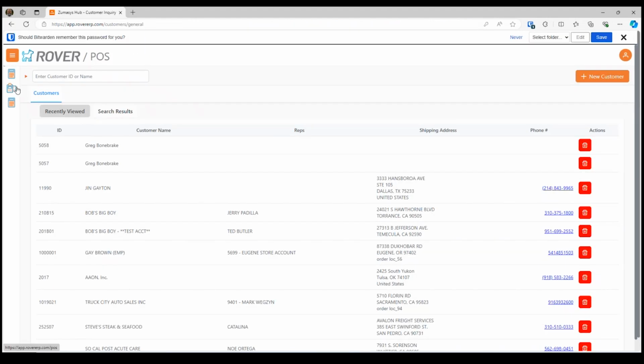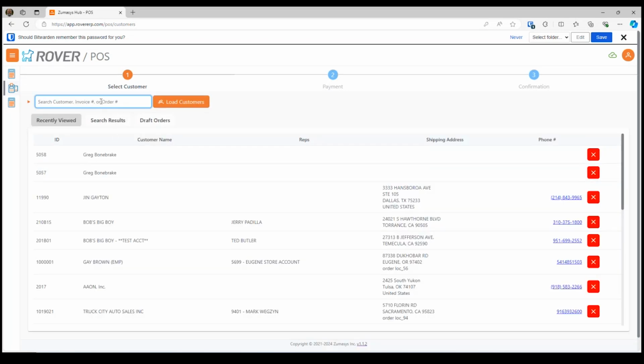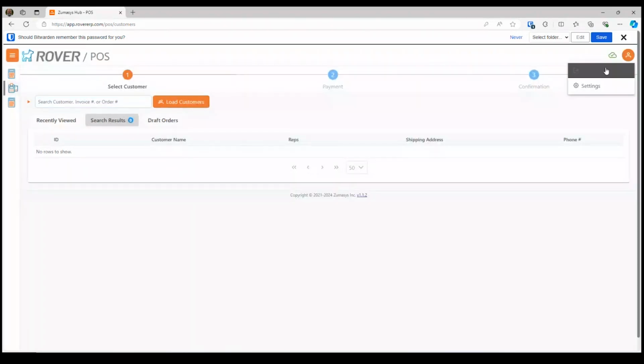We're going to log in here and go to POS. And we're going to pretend we're originating a new order for someone that just walked in the door, and we'll call it new customer. Hopefully there's no customers on file on this system called new customer. So there we go. We got a prompt here for customer name, and it's asking, would we like to create that customer? So just to show how that toggle works, I'm going to bail out of this, and I'm going to log out.